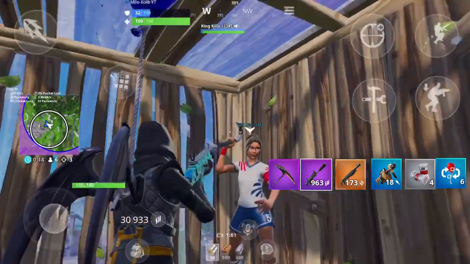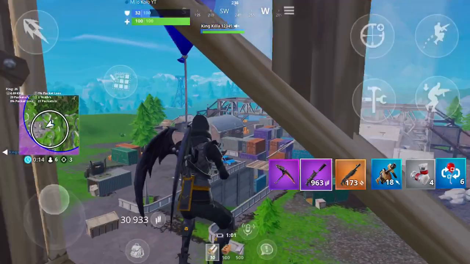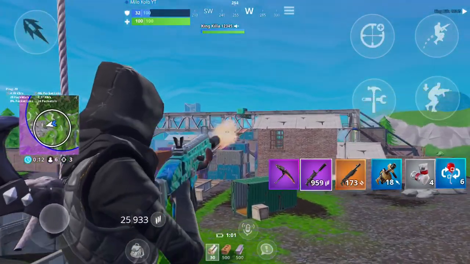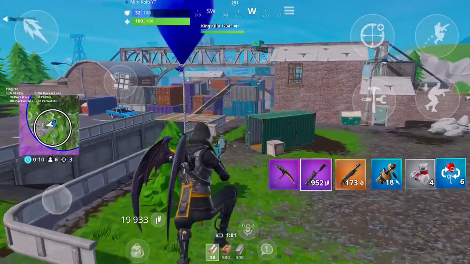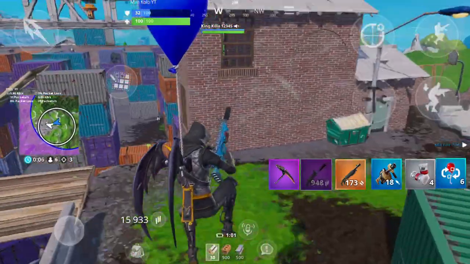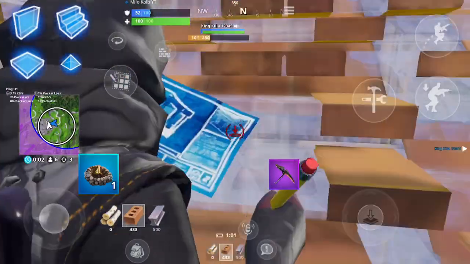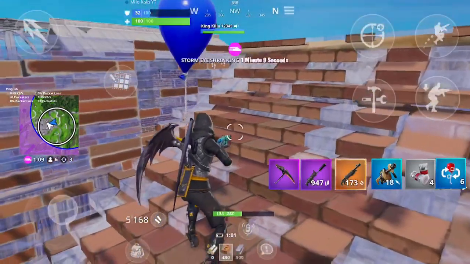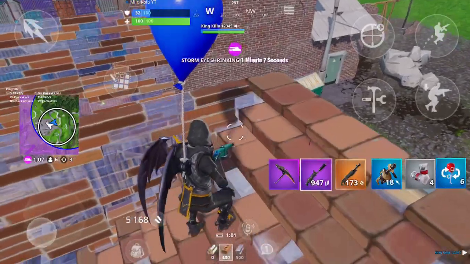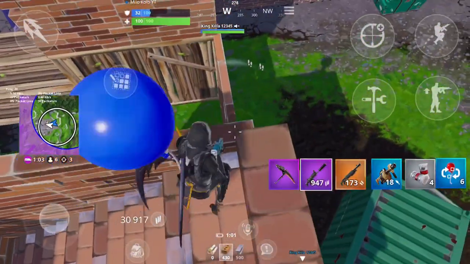So now I'm going to touch on a few specific things that should be added to Fortnite for all platforms. I'm going to start off with adding multiple islands. I feel like Epic should add multiple islands because the basic island gets really boring. The feeling of playing a new game is really awesome, and I don't really have that feeling of playing Fortnite anymore. It just doesn't feel as fun anymore.